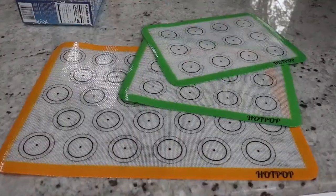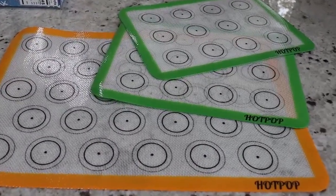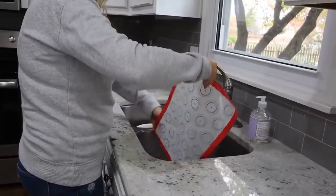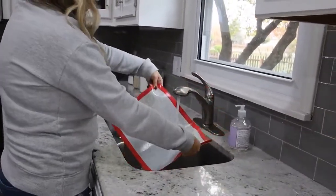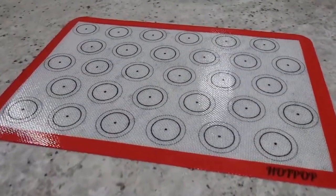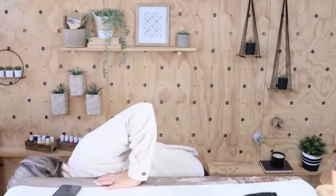Let me know what you guys use your baking mats for. Do you guys use them for anything other than making cookies? I find myself only doing it when we're baking cookies or sweets. So I would love to know if you guys have other uses. It says on the link, you can also use it for bread or for pizza as well. Oh, I wonder if you could make other baked goods on it. Let us know if you guys have used it for making pizza.